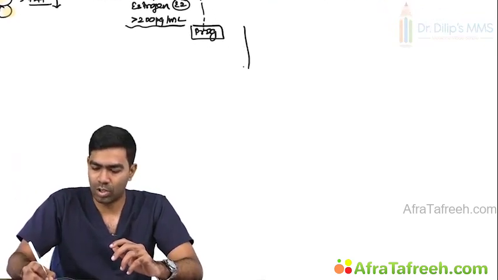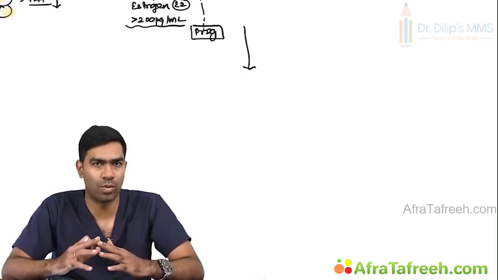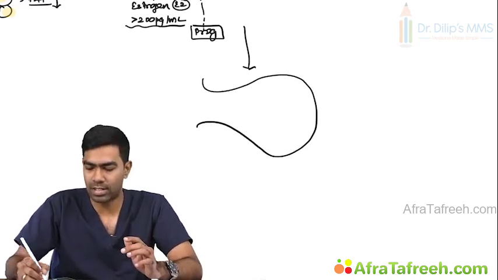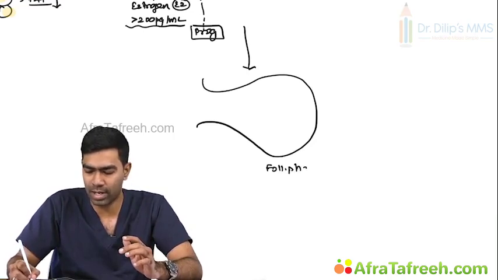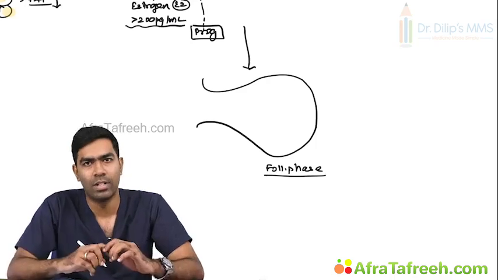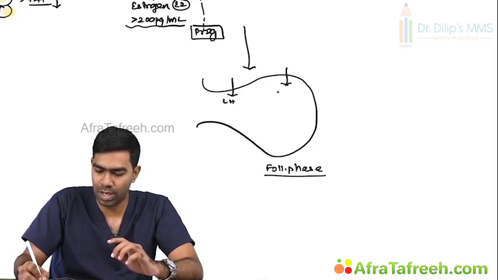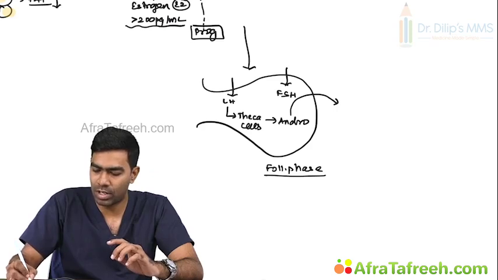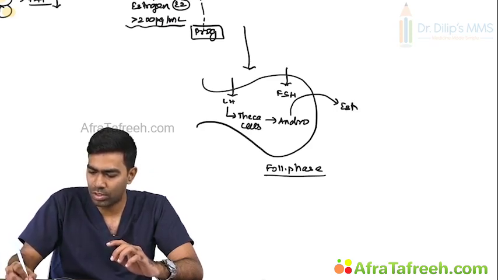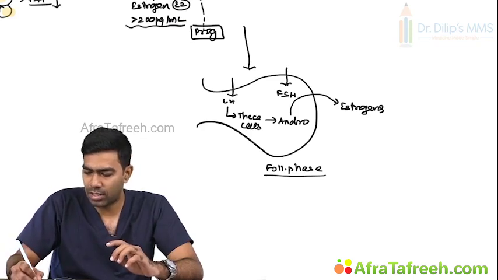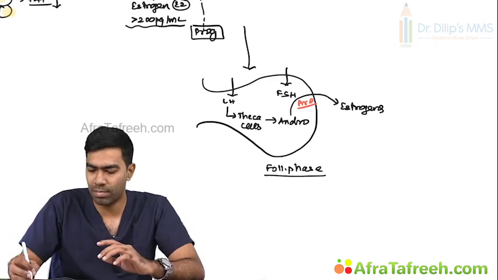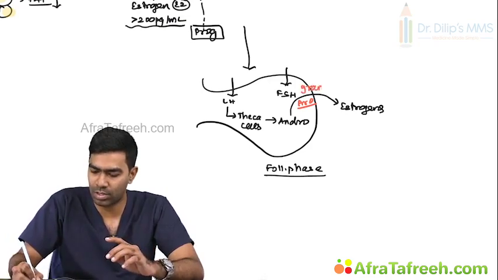So now these hormones are going to produce a lot of changes in the ovary. Clear? First let us understand what will happen in the follicular phase. We have already described it, but let me tell you what is needed right now. In the follicular phase, there will be some amount of LH and some amount of FSH as well. This LH is going to stimulate the theca cells to produce androgens. These androgens will be converted to estrogens by the famous enzyme called aromatase, and this aromatase enzyme is present in the granulosa cells.